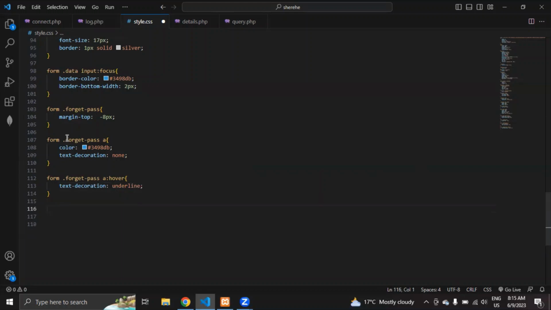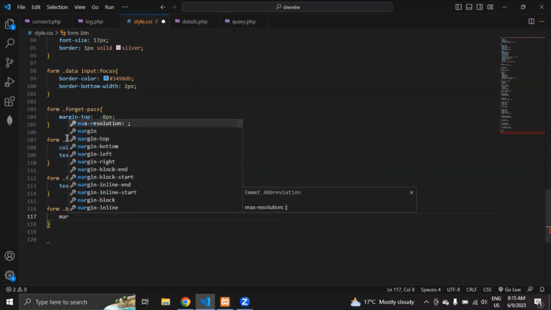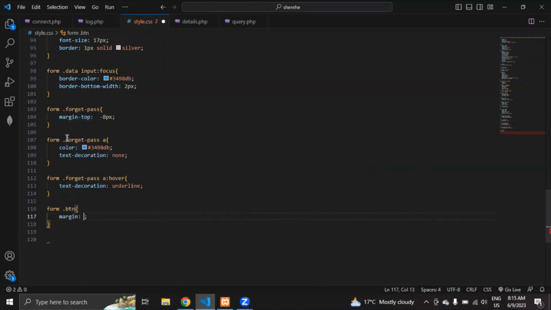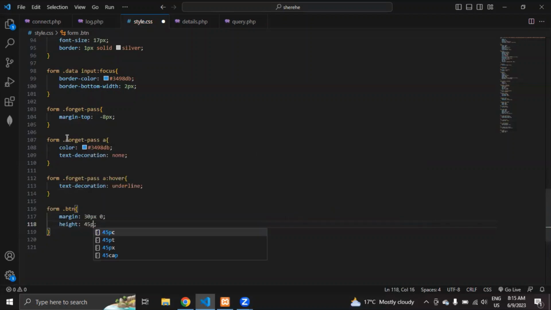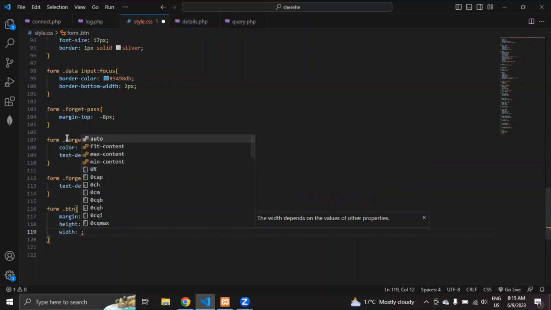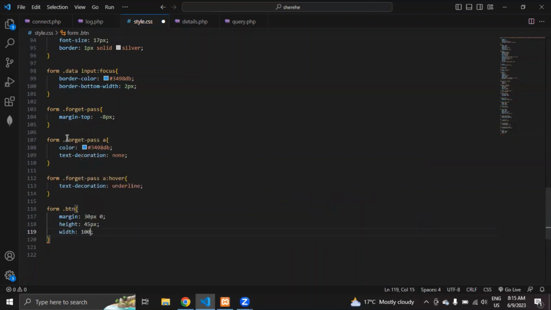Now here we can have the form btn. Okay, we're going to do the form. We're going to have a margin of 30 pixels and 0 pixels. Here we just write 0. Sorry about that. We can have the height of 45 pixels, a width of 100%.